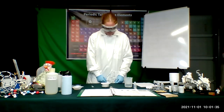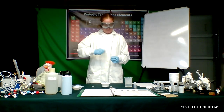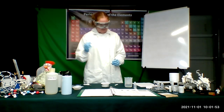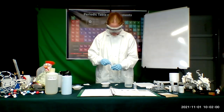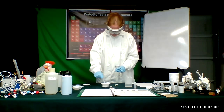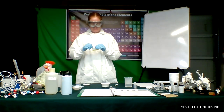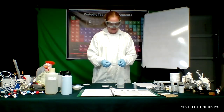Now I have a clean scoop. I'm going to turn my balance on and tare it. Now I need my yeast. Same thing — we're going to go ahead and cut open our yeast. This time we need two grams, so I'm going to pull out some yeast and weigh it out. As I get closer — there we go. I'm going to fold over the packet so I can reuse it without it spilling out.